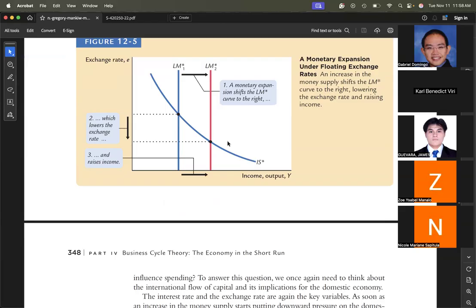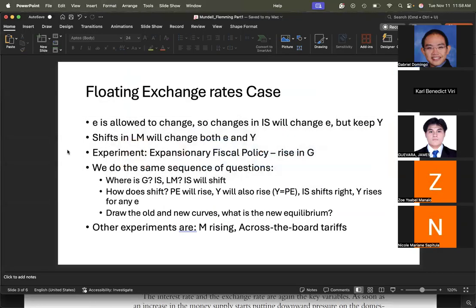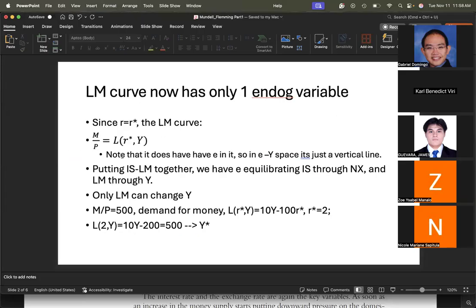Okay. So I guess I'll pause here to ask first, why is it that an increase in M will shift the LM curve to the right? So let's go to the LM example here. Okay. So nasaan ang M? Nasa LM siya, for sure. But according to this equation here, ano yung aakyat? Yung left-hand side or yung right-hand side? Okay. The left-hand side. Okay.